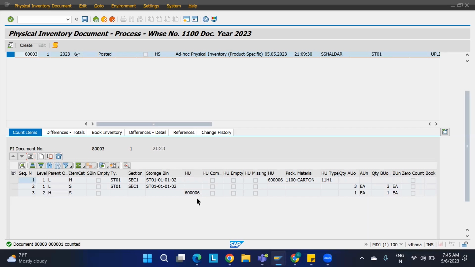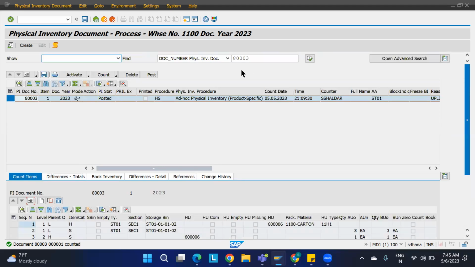Correct, no? You are getting it now or not? Yeah. Okay, simple thing. Now it has happened. Got it, no? Now, any doubts here? No. Okay, I'm going to go for this post now because I have not given any differences.